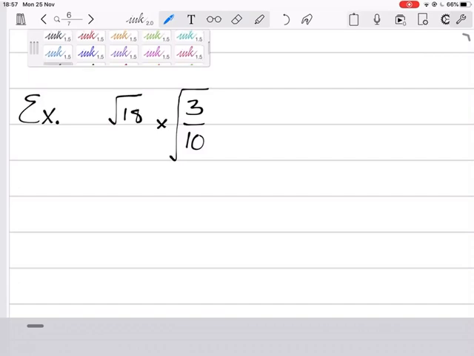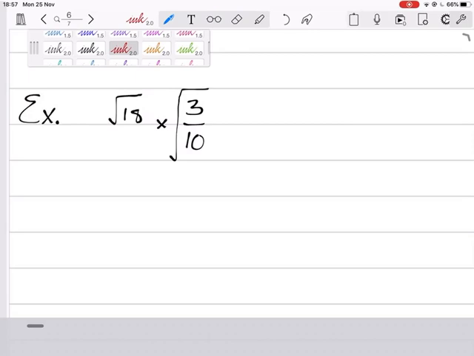So one of my students came in and was like, hey Miss Lloyd, what about this? And so here we're multiplying two radicals together. One of these radicals happens to be a fraction. Yes, I know, the F word, or at least it's the F word in my class. If they say something else, they're going to have some issues. All right, so here we're multiplying two radicals.